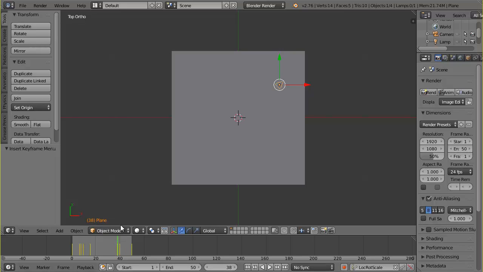If I want to move this or get rid of this, let's see, Alt-I will get rid of a keyframe. Delete a keyframe. I'm going to move it back a little bit. Rotate it again, hit I, so now it curves a little slower. In fact, I'm going to rotate this just a little bit more that way or less, and then it straightens out.